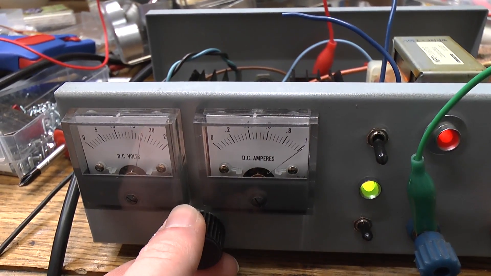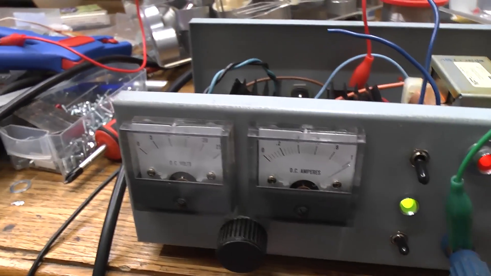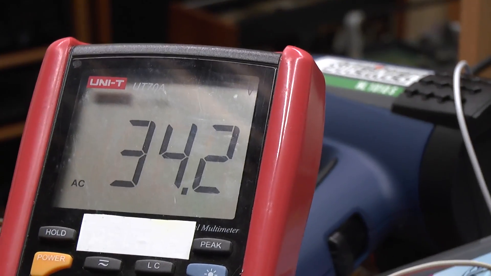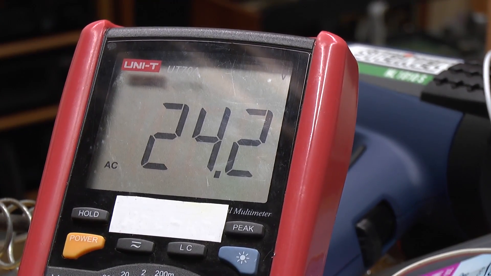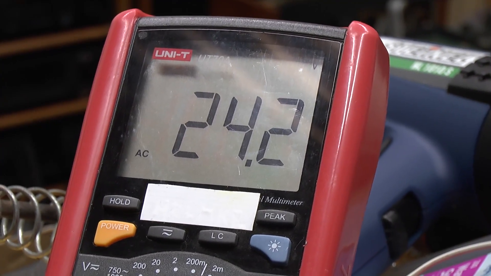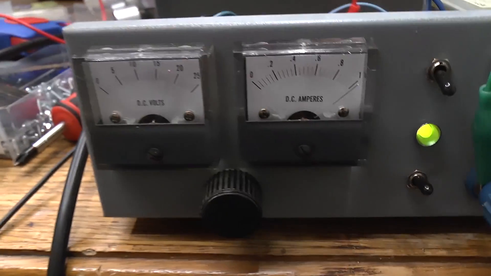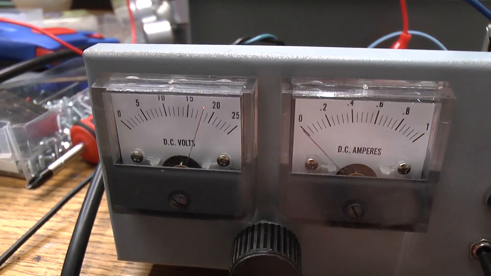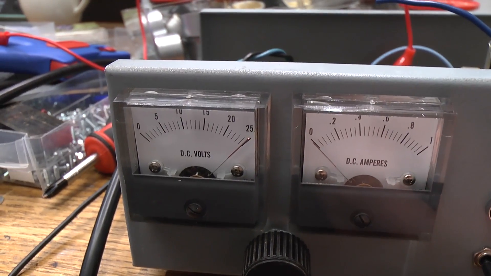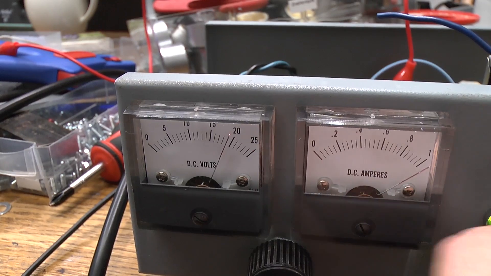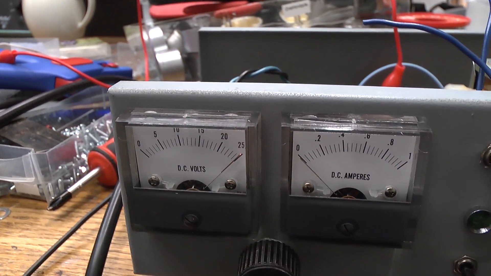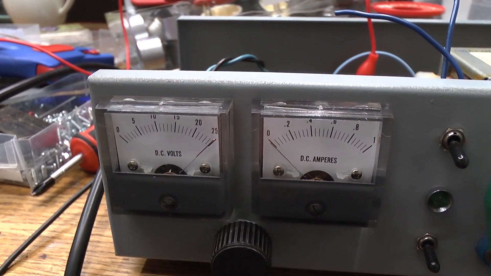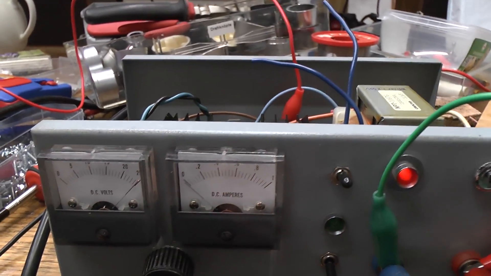I want to turn on the load and set it so that we put out one amp across our load. Turn it off again. Take a look at our meter. 34 volts. If I now turn on the load, look at that. 24 volts. It drops. It drops a whole lot. And the problem is it drops way too much for the regulator. So look at the voltmeter as I turn the load on and off. Okay this actually works. Would you believe it? Let me go up to the full 25 volts. Turn on the load. As you can see the voltage, the output voltage of the transformer drops so much that the output voltage from the regulator drops as well. So that is a big problem. It's also apparent in the low voltage mode. If I turn on our load, look at that.